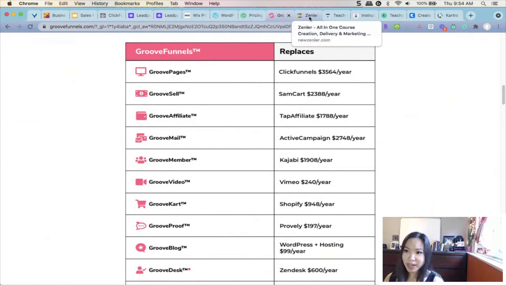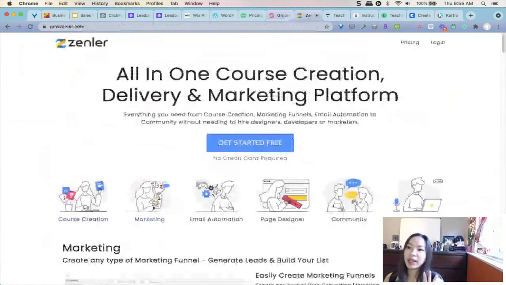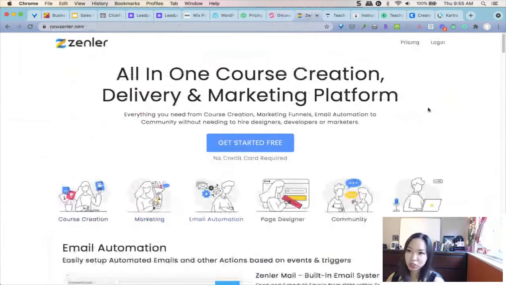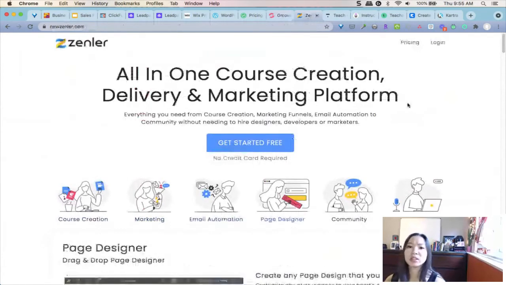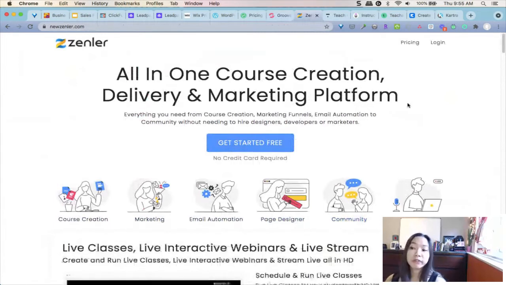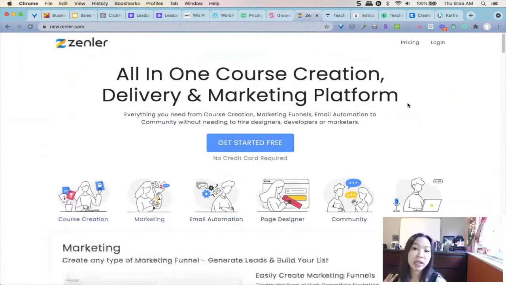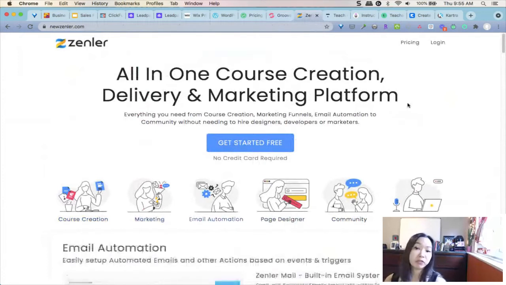Okay. The next tool, similar to Clickfunnels, is Zenler. Again, there's a lot of people preaching about this. Clickfunnels and Zenler have been really good about peer marketing. What they're doing is they're incentivizing people like you and me to refer others by saying you can earn 40% commission on each person that signs up as a paid member. So people are referring others, right?